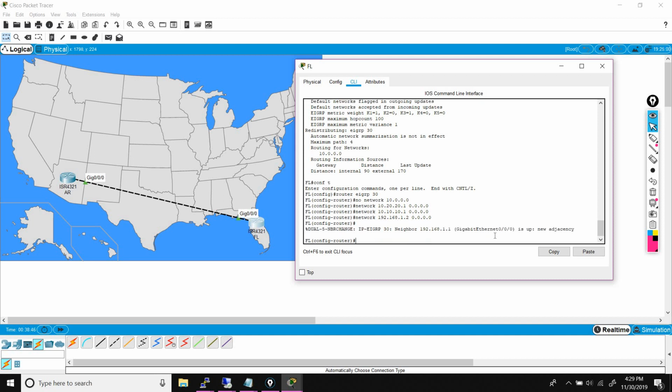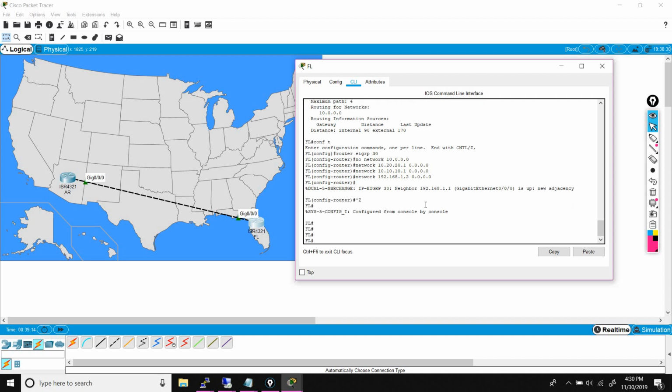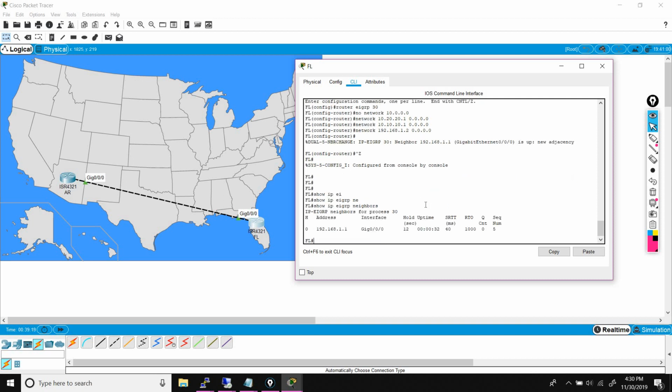And we'll make all that there, and boom, if we look at our output here, it says a neighbor change status in the autonomous system 30, and we formed a neighbor relationship with an IP of 192.168.1.1, and that connection's coming in through gigabit Ethernet 0/0/0. I may have said that one too many times, but let's go check this out. So we're going to do Control Z, and let's do show IP EIGRP neighbors.